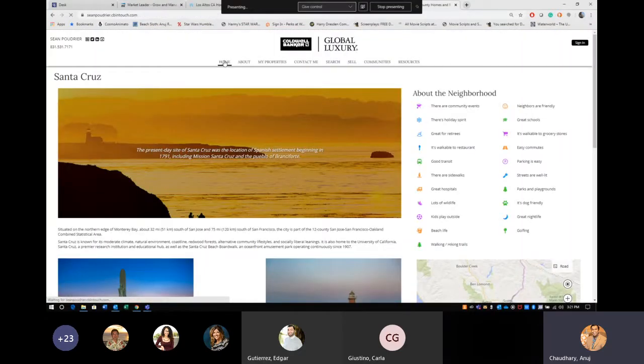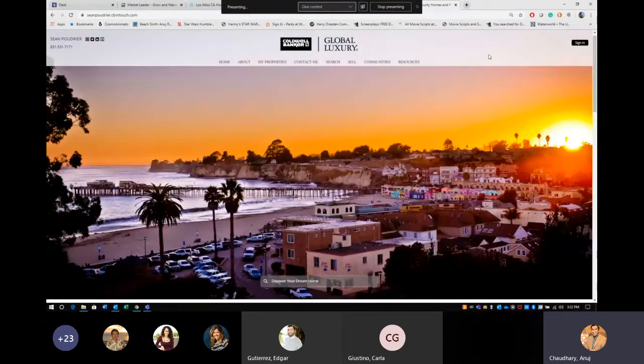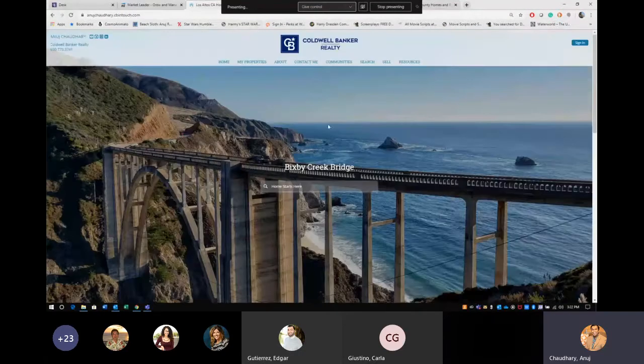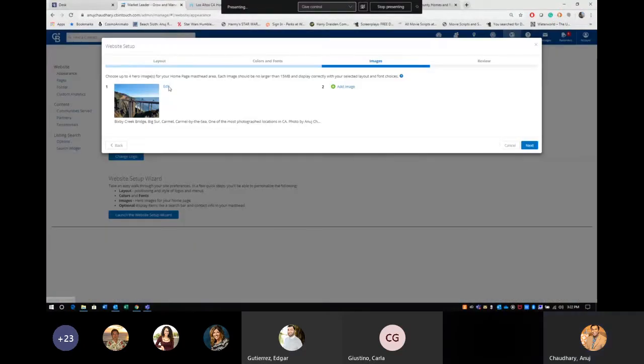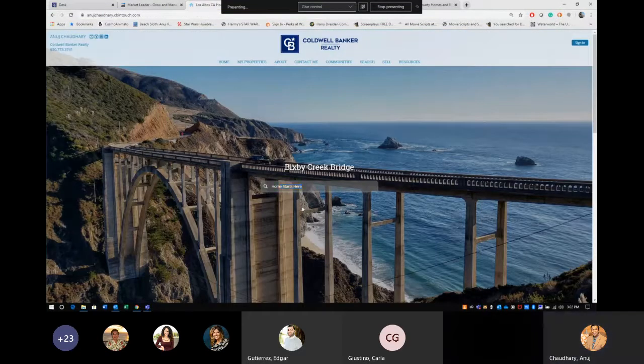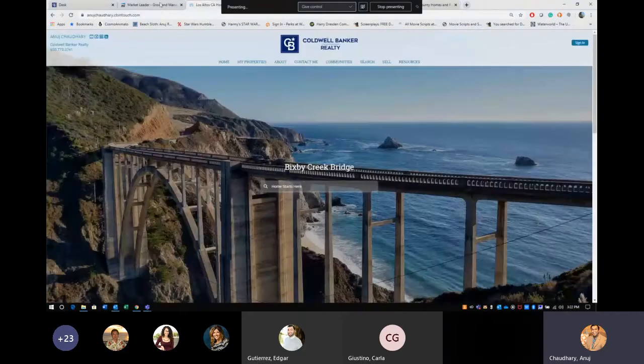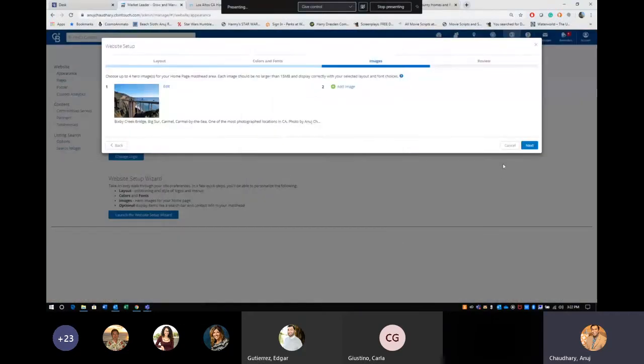I've got one right here on one of my agents' websites who's updating it, and it just gives you a rotating slate of the 4 pictures that are in there. Now, every picture you add will give you the option to meta tag it and add a title. If you have a title, you will see that title pop up like mine is, Bixby Creek Bridge, right here in the middle of the photo. If you don't have a headline, the photo remains blank and clean, and then you can choose also if you would like to have that little menu attached or not.